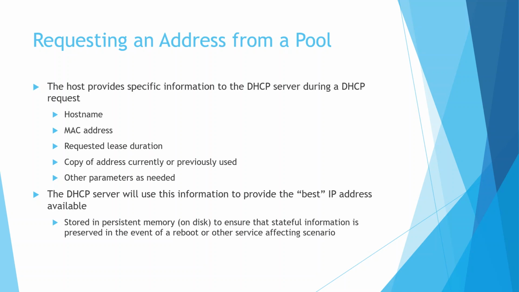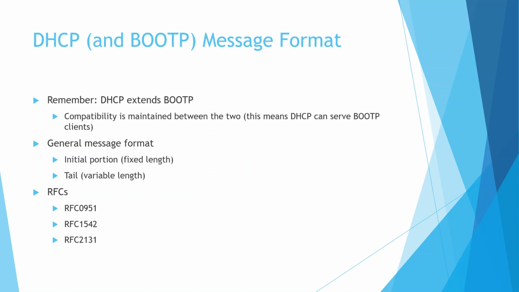During the IP addressing process with DHCP, the server is going to be storing IP address mappings on disk, so in persistent memory, you could say, so that we're preserving stateful information. Just because a DHCP server might need to reboot, or maybe it crashes, we don't want to automatically require every host on the network to request another IP address from the DHCP server. We want business to be able to operate as normal. So that's why we store that information on disk.